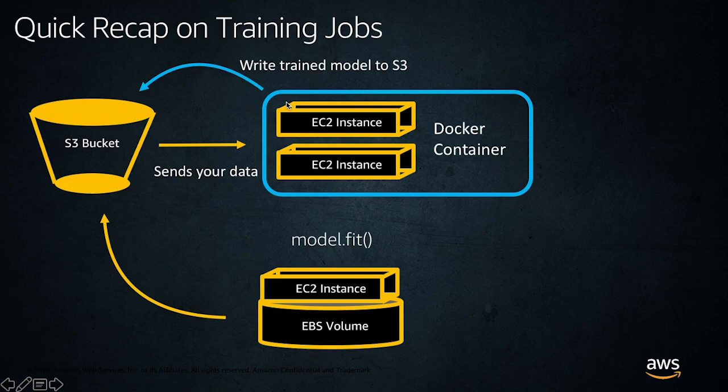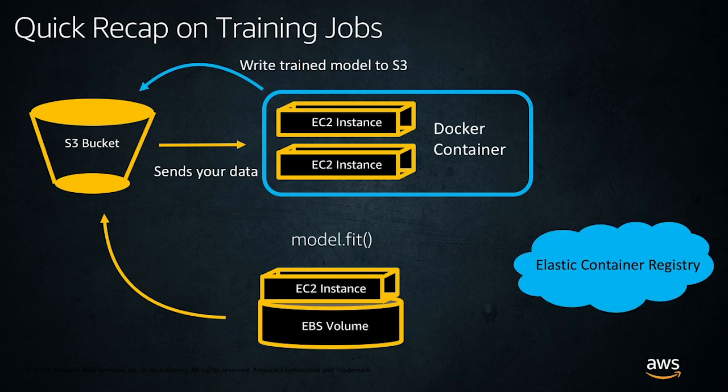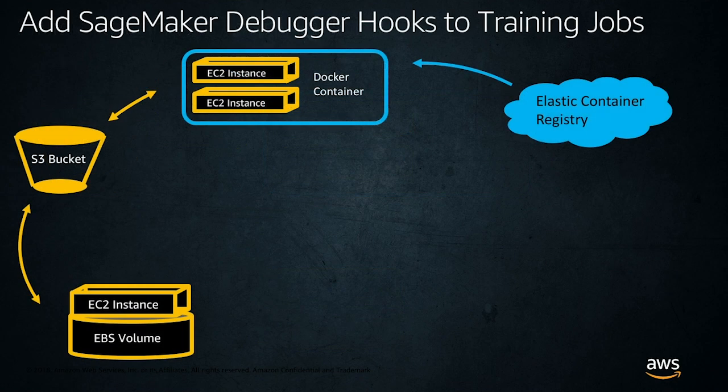And then essentially, this job is going to run, right? Your model is going to train. And this is the case whether you are using a built-in algorithm or bringing your own. And then we're going to write that trained model back to S3. And so after that training job is finished, the model artifact, as it's called, goes back in S3. So that's a training job. And we're going to have our image in ECR there.